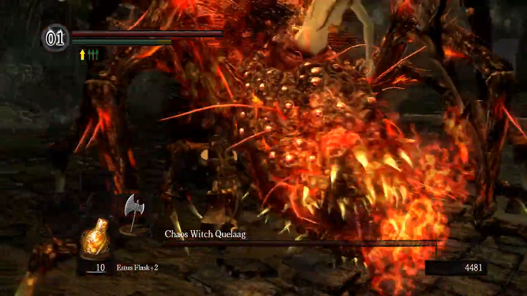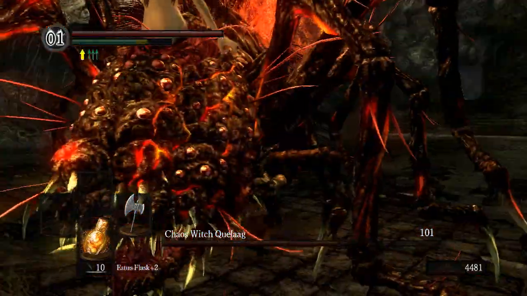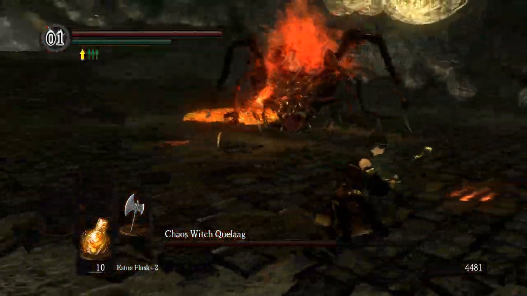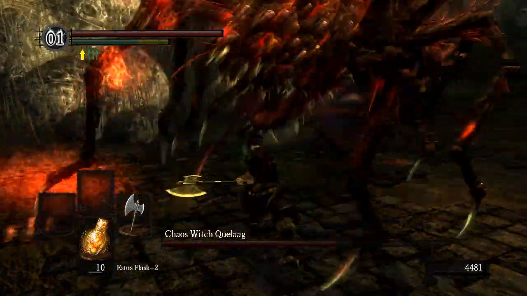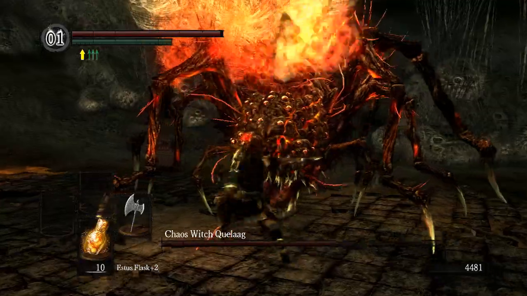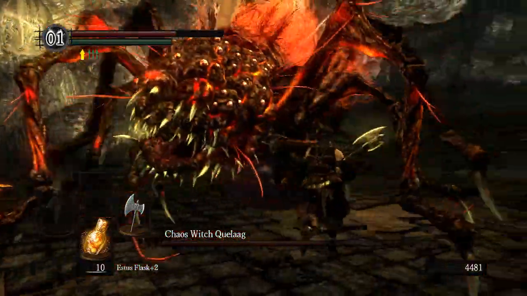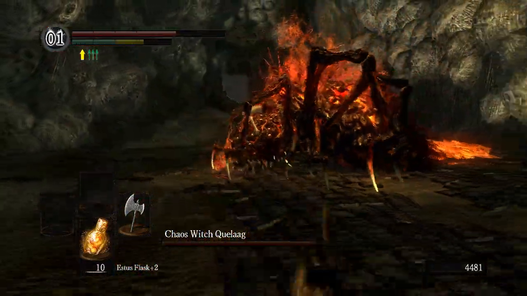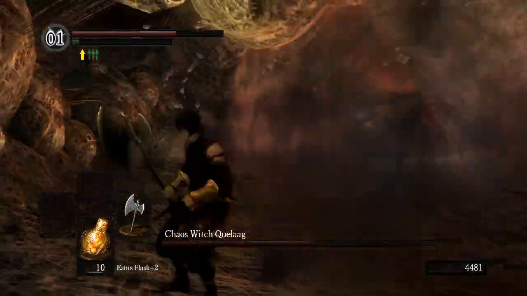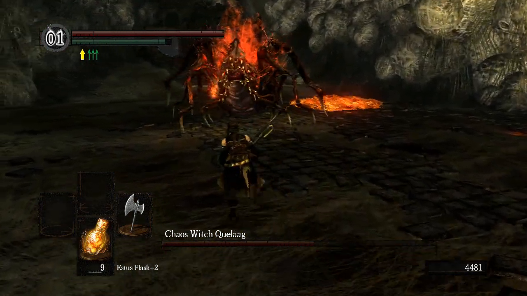She's also completely immune to fire. If you have any fire paper or pyromancy spells, you won't be able to do anything against her, just so you know. She hasn't done her explosion yet, which is usually the only thing that Queelag could do to actually kill you. Her attacks are pretty easy to dodge, and don't do a whole ton. See, when she bends down like that, run. Get as far away as you can, because that could one-shot you. That stuff's really powerful, really strong.